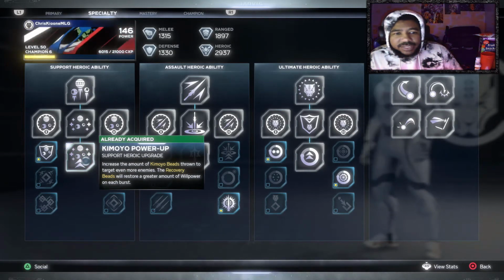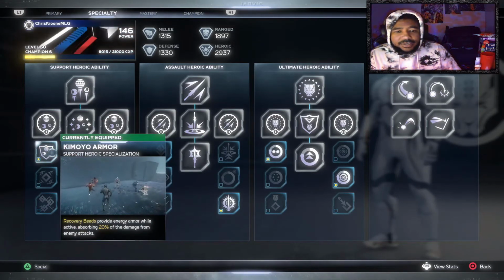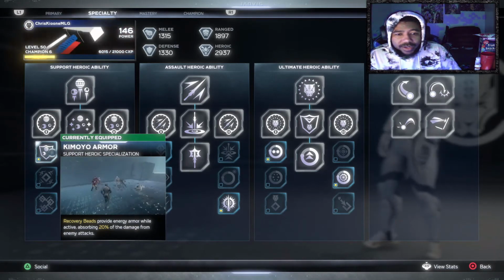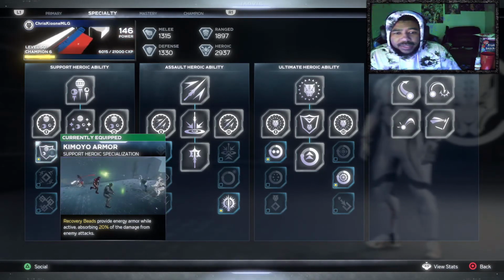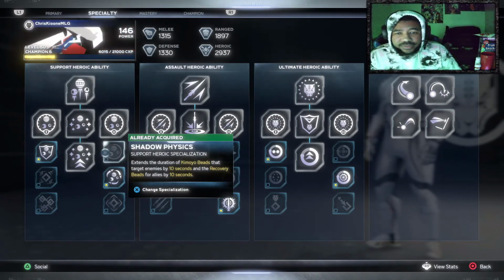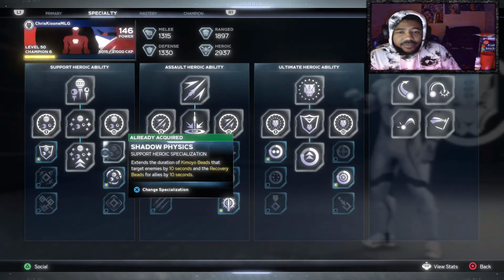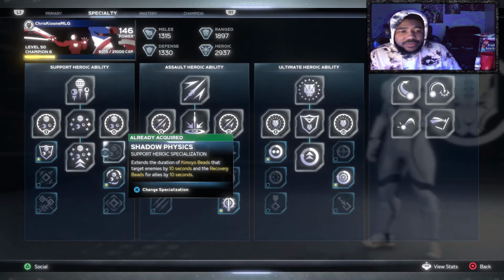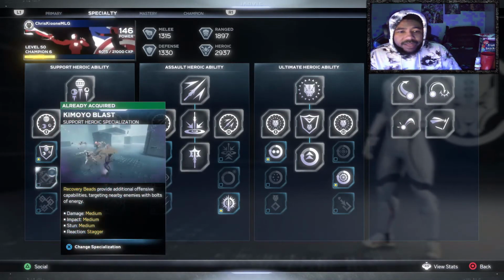So if we get to the additionals that you can add on for it, there's communal armor. Recovery beads provide energy armor. While the armor is active, it absorbs 20% of incoming enemy attacks, which is really dope. On the other side of that, it extends the duration of the beads by 10%, and recovery beads for allies by 10% as well. So as you see, there's that recovery boost.